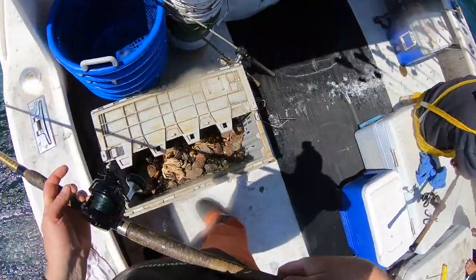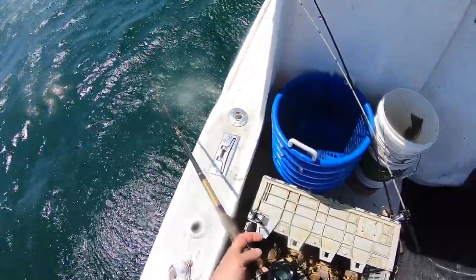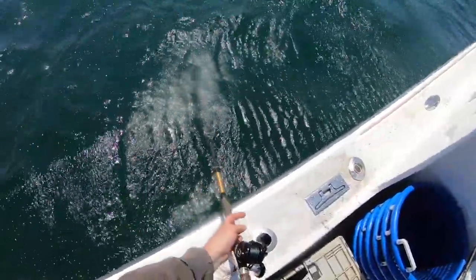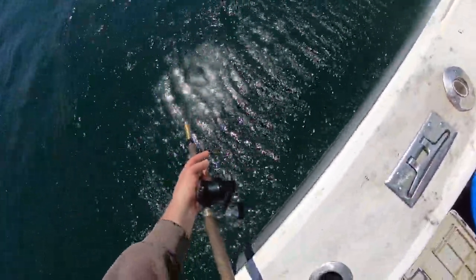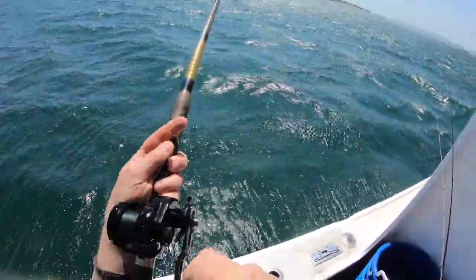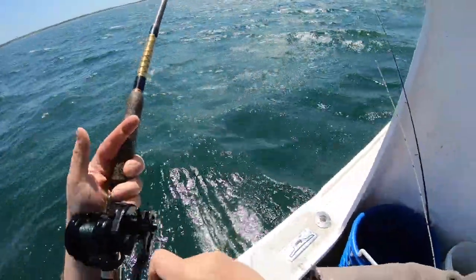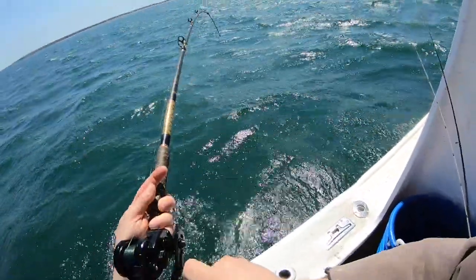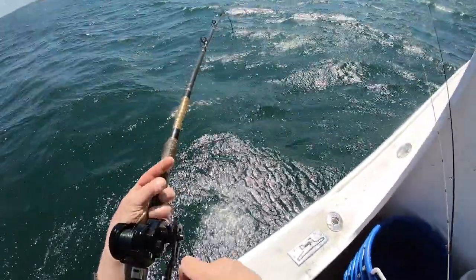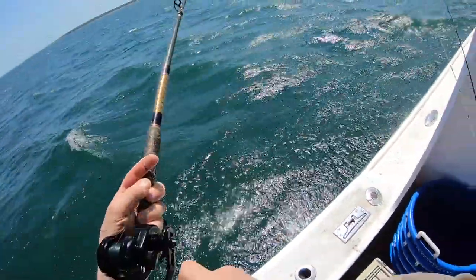And what you see me doing here is I had a flat 8 ounce on to begin with, and I switched that out for a 12 ounce bang sinker, and I'm pitching it up current. We're anchored on top of the wreck, and you want that bait to get down on the prime real estate. With all that water pushing so hard, a sinker that's too light can just blow back past the piece of bottom that you're trying to target.